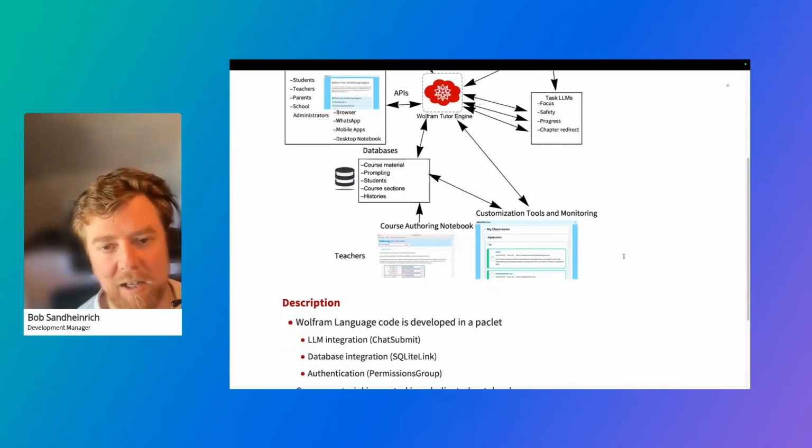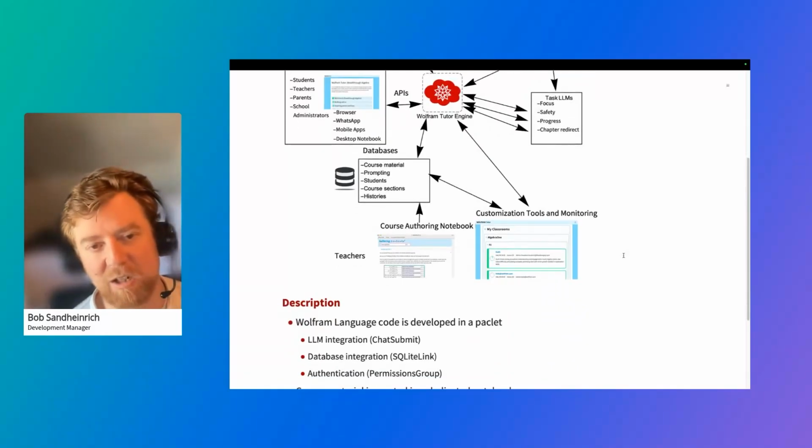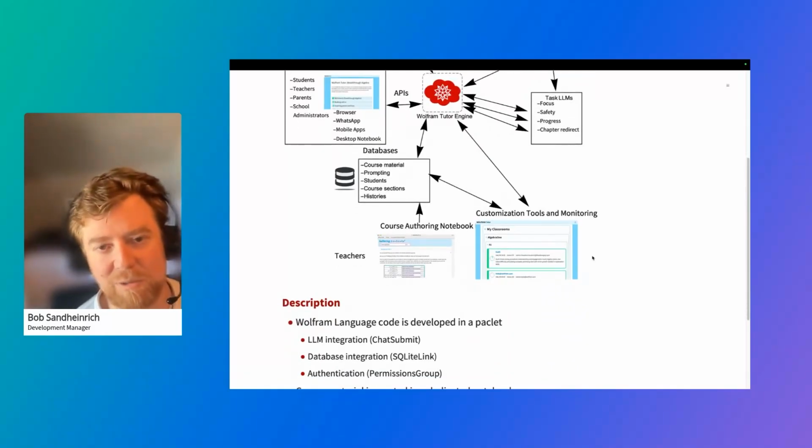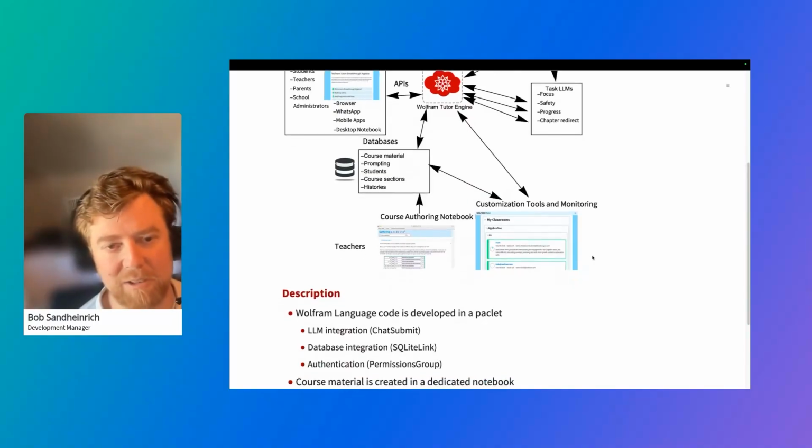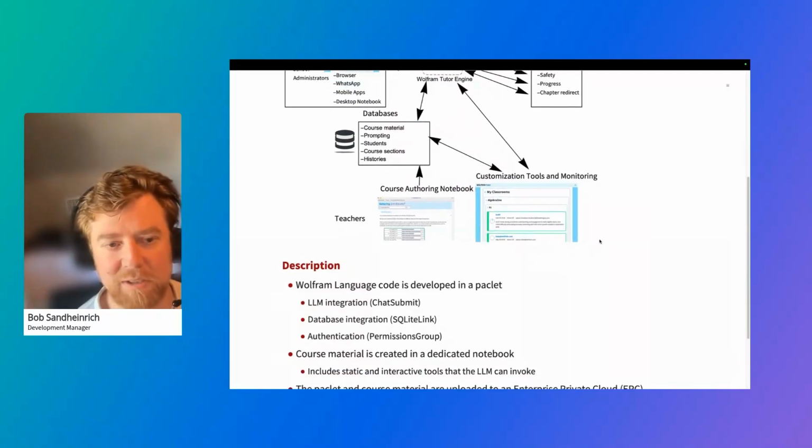Different specific tasks are allotted to different LLM models. And then there's also a database and normal product development stuff.